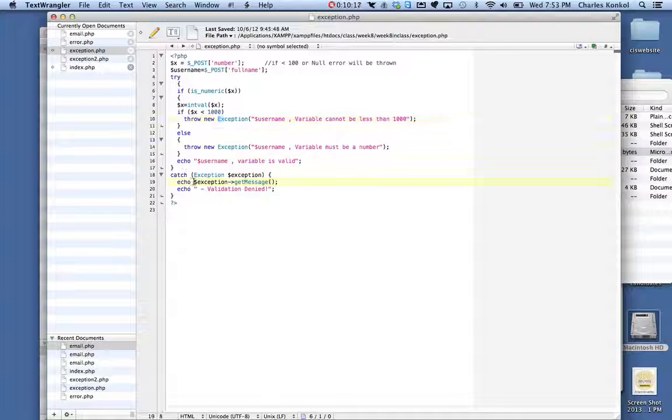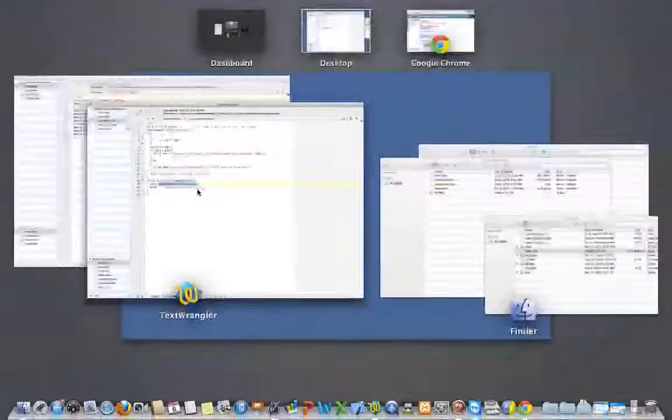So this line right here on this echo command where it says exception, get message, that whole section of code, it's getting the contents of this new exception on 14 or new exception on 10 echoed out. And then the next line is just to make it look nice, puts a space, a dash, and validation denied.